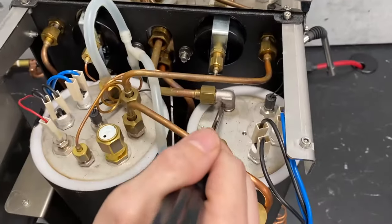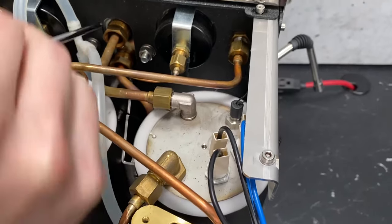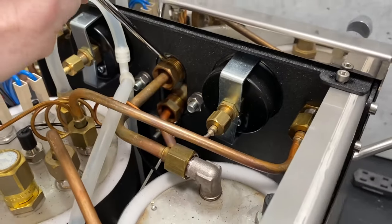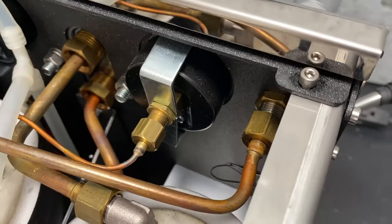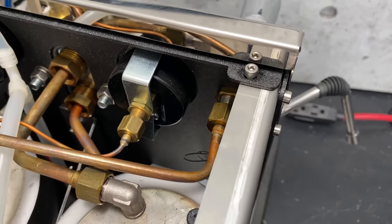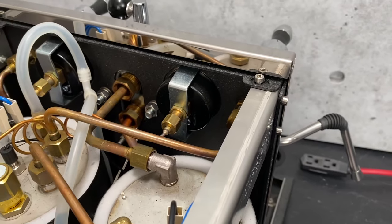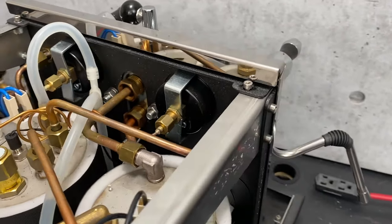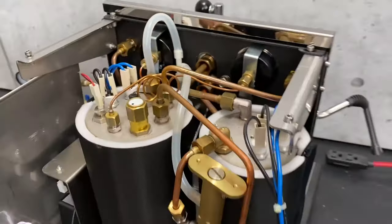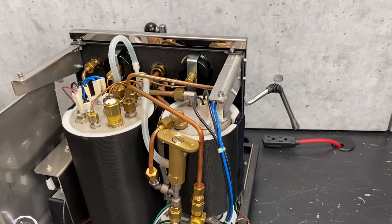On the top here, you'll see the water comes out the top of the boiler through this elbow and tube — this is the high end. The hot water comes through here, and then the lower tube is where water recirculates through the system with the cold water, reheating the boiler and constantly going in that circle, which is what keeps your group head warm — all that metal out there. That thermosiphon system just is always happening when the machine is hot, which helps with your temperature stability.